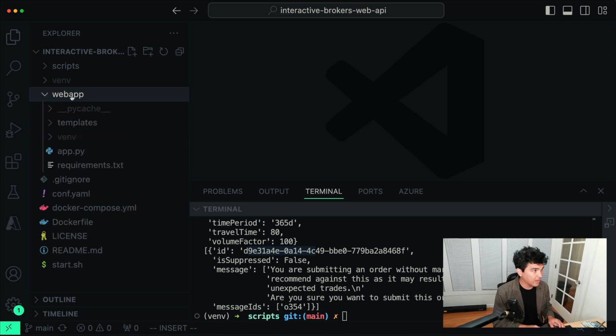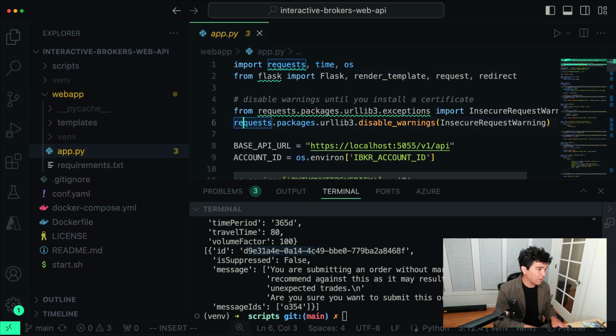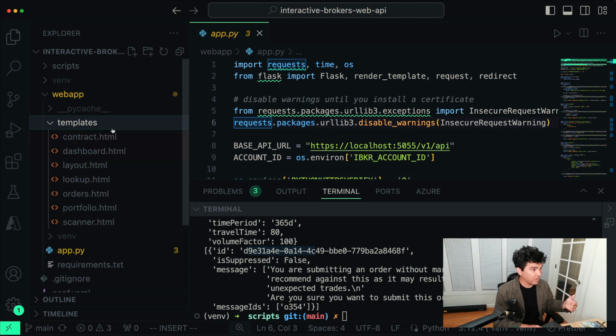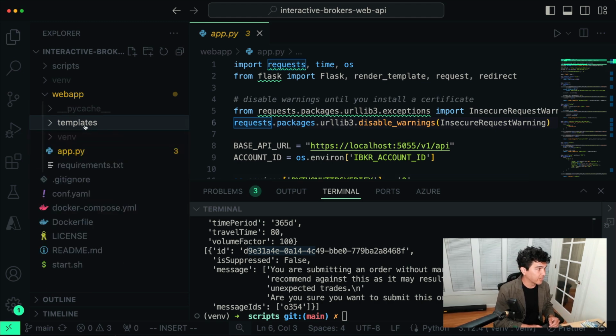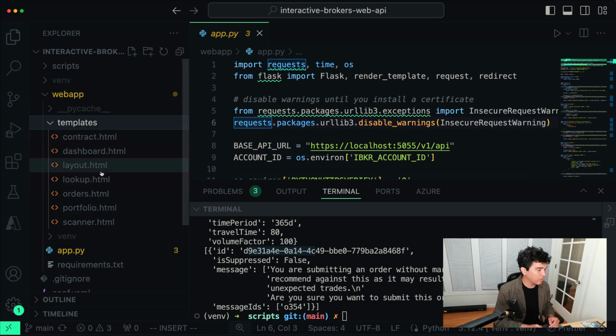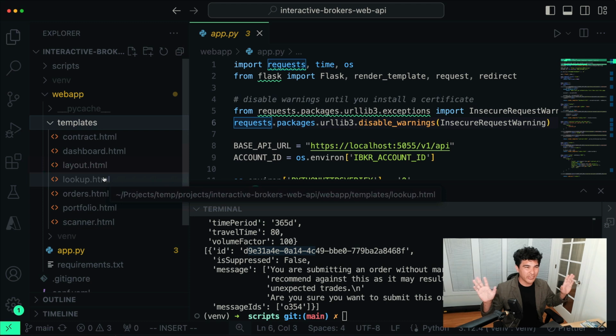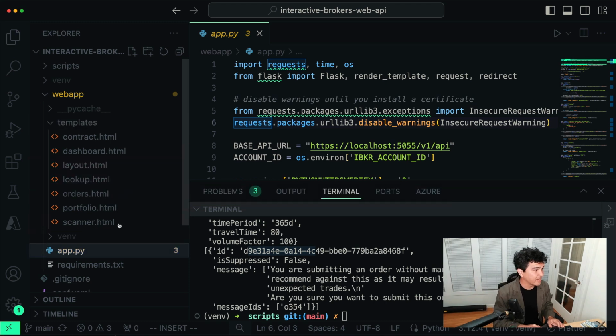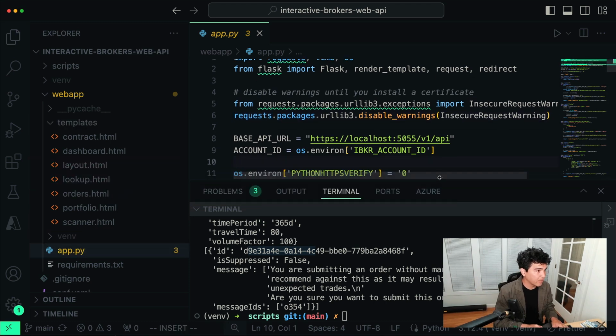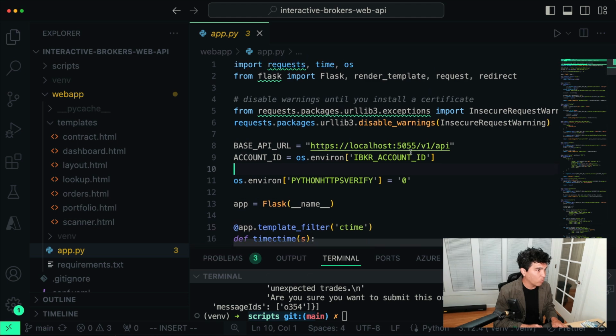The web app is under this folder called web app, and most of the code is in this app.py, the logic for it. And then the presentation of this code is under templates. There are various HTML files here, Jinja 2 templates they're called, that present the HTML, the styles, and the JavaScript for the web. And it's backed by a Python web application here, and I'll walk you through this code.